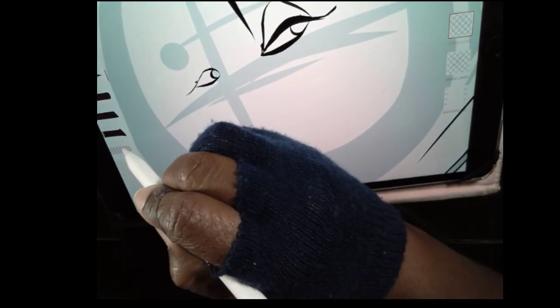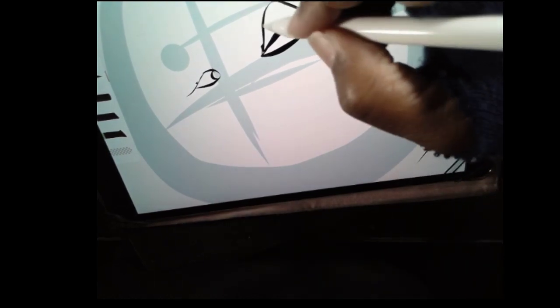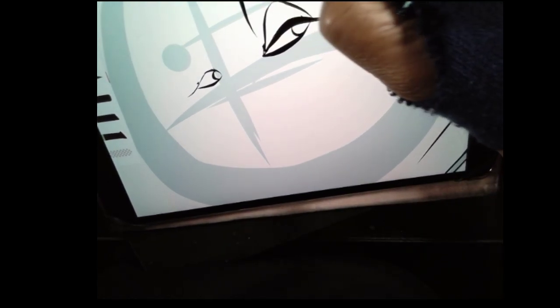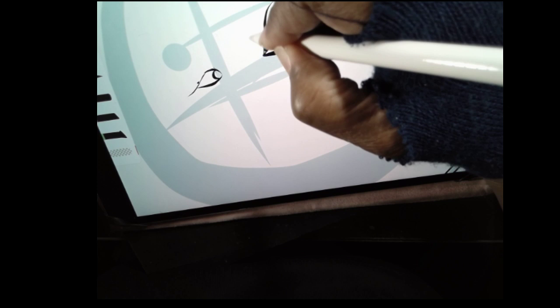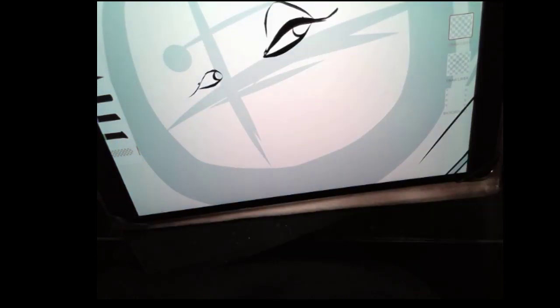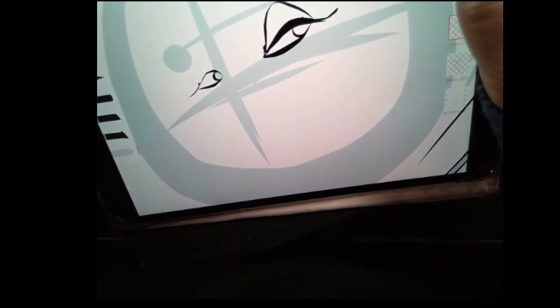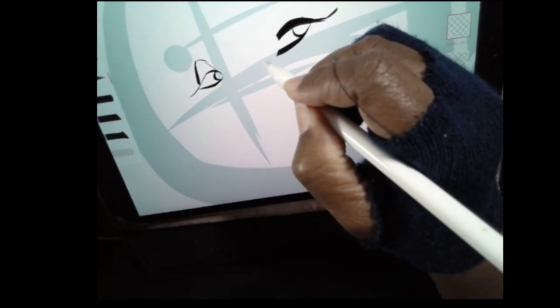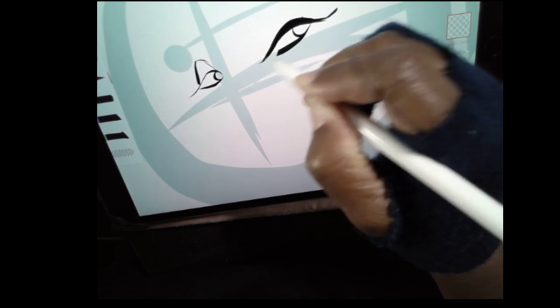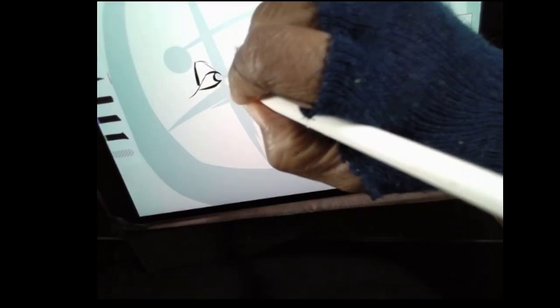It looks more like a Star Trek symbol, her eyebrow. That's a little too pointed there. Oops. And I got too many little lines in this thing here. Ooh, I'm half tempted to just draw it out on paper first. Let's see.